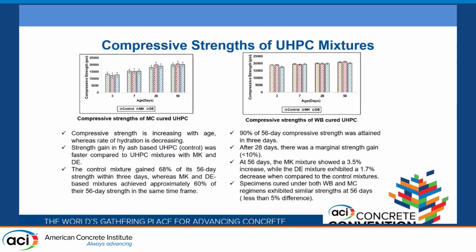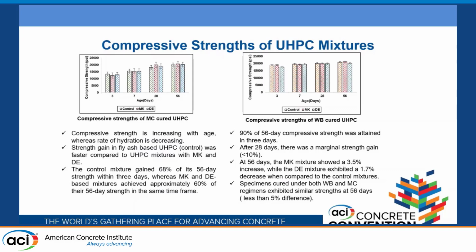In warm bath curing specimens, 90% of the 56-day compressive strength was attained by just 3 days, and there was little strength gain, less than 10%, after 28 days. At 56 days, MK mixtures showed better performance than the control mixture by 3.5%, and the DE mixture showed just a 1.7% decrease when compared to the control mixture.